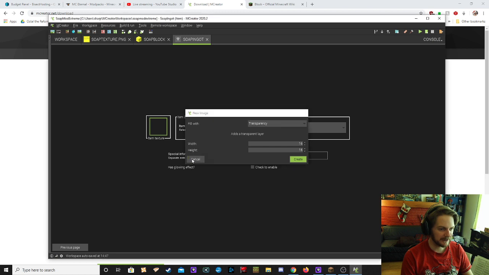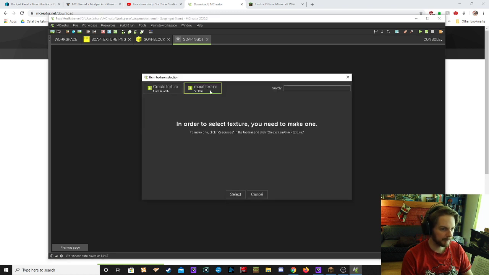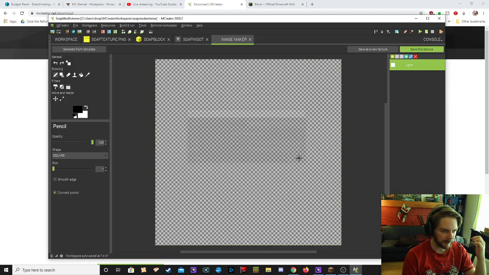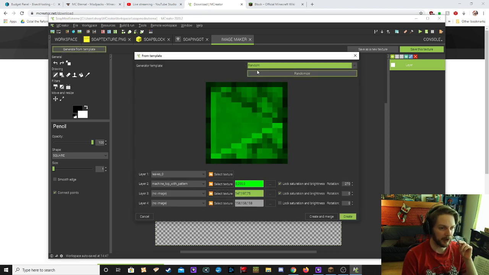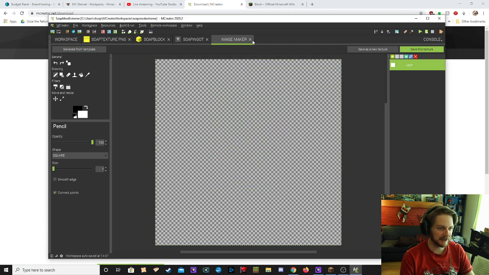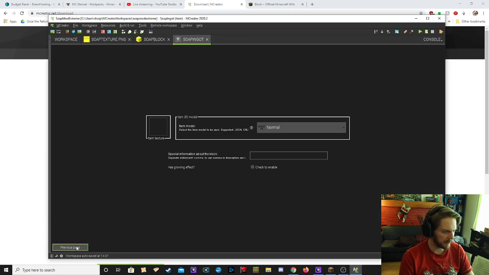So create texture from scratch. Let's see. No. Let's import texture for item. I don't actually have any made. I'll have to make it from scratch. That's fine. Generate from a template isn't always an option. So I'm going to find a sword, axe, shovel, hoe, shears, music disc, drinkable potion, lingering potion, or... Wait a second, this isn't what I actually wanted. So I might have actually gone with the wrong type of item.